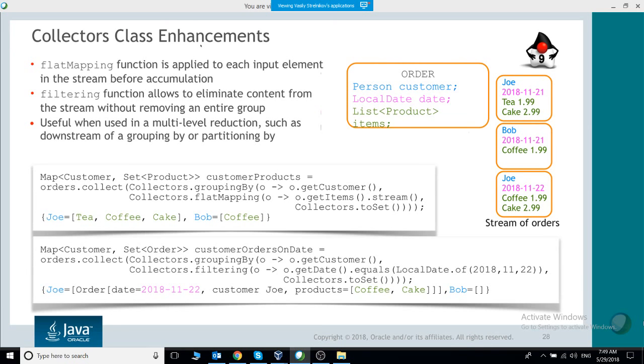In this particular case, we're saying, I want to find out all orders made by my customers, but I only want to look at certain orders. I want to filter out those that are on the wrong date. So whoever made an order on the 22nd, I'm not interested. I'm interested in those who made orders on the 21st. Lovely. So that's how I'm doing it.